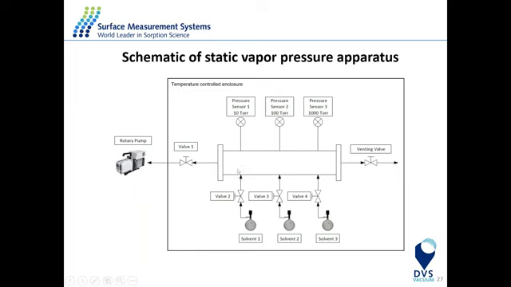Then we measure the increase in the pressure. When we open the valve, we measure the increase in the pressure inside this vacuum chamber using 2 pressure sensors, 10 to 100 and 1000 torr. All this is connected to a turbomolecular pump. Prior to the experiments, we remove the air. Just to make it clear, you cannot measure 3 samples at the same time.